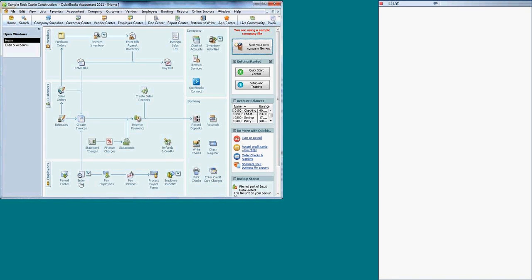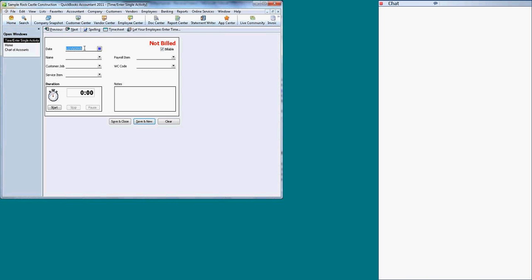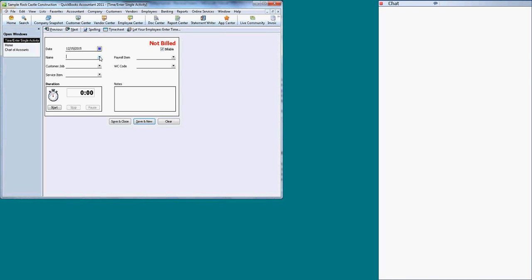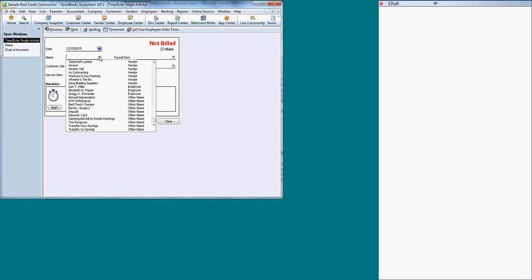On the home screen, on the bottom, there is an option to enter time. There is a weekly timesheet and a single activity timesheet. Let's see how a single activity, the third option, time and enter single activity. The date, which is today's date by default, the name of the person or employee, either a subcontractor, which is a vendor, or the employee.